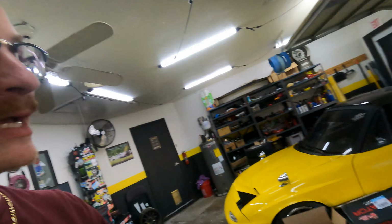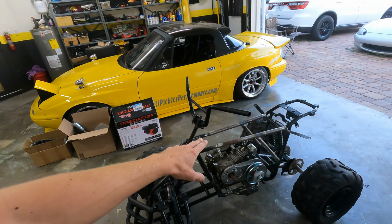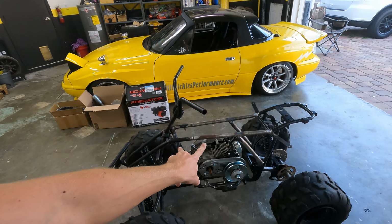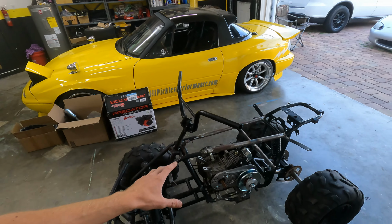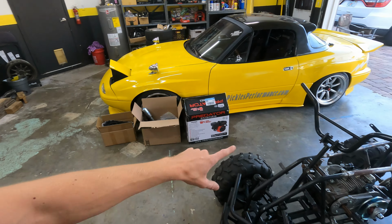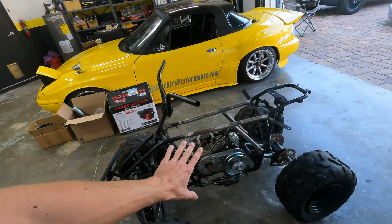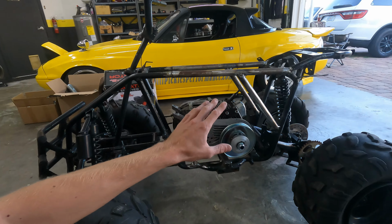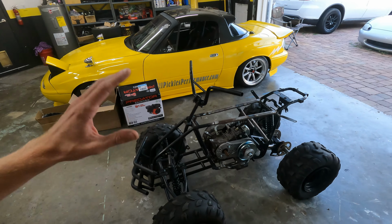So I'm gonna start working away, getting the old mock-up motor pulled out of there and kind of freeing up some space, and then start working on chopping a couple brackets and getting some stuff welded up on the top here to get the gas tank mocked up and mounted in, and also start figuring out how the seat's actually gonna set up, and then start kind of getting everything all sorted and what I need to do and all the little small stuff. Like I need to still finish up drilling out the torque converter and just a couple small things, like the exhaust needs to get modified to go around the shock. Just those small things that actually just need to get knocked out in the meantime. But let's get to work.